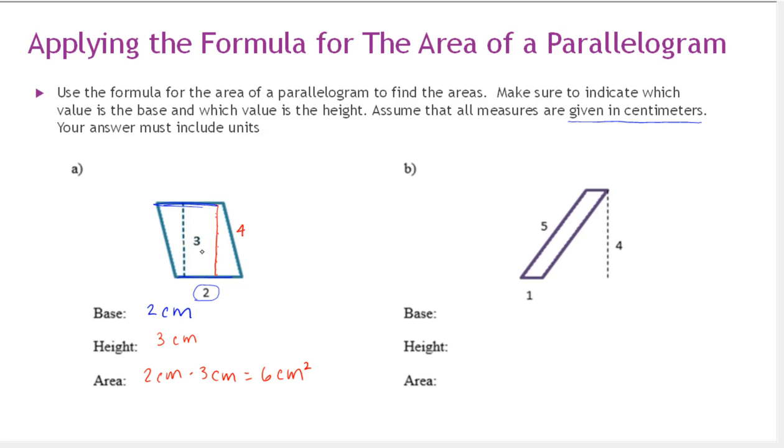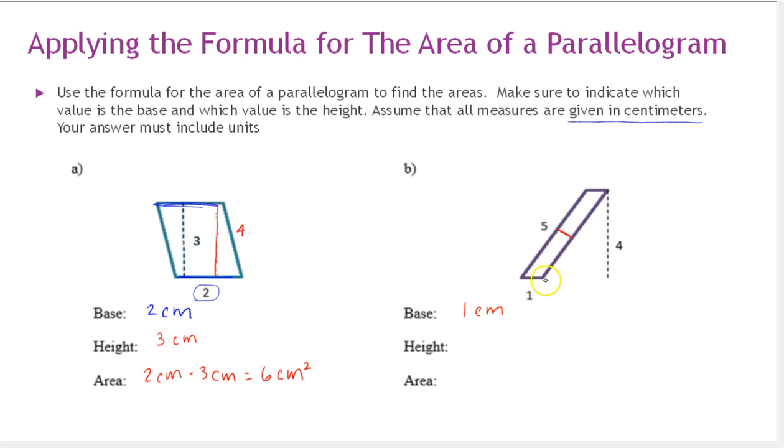Okay. So what are we given? We're told that this side length equals 1, and this side length equals 5. Okay. And we could use this side length equal to 5, except we would need to know the parallel distance from here to its opposite side. And we are not given this value. So notice this does not equal 1. This would be a shorter distance. So we're going to need to use 1 as our base. So our base is 1 centimeter.